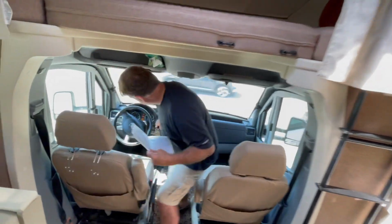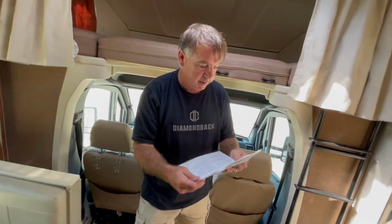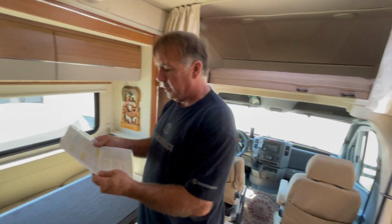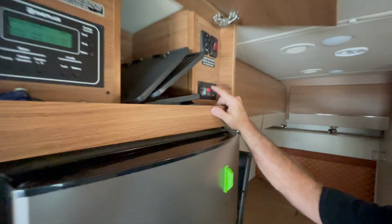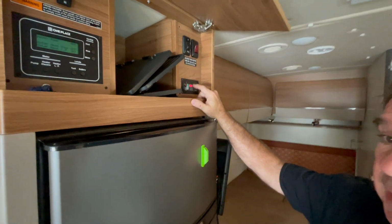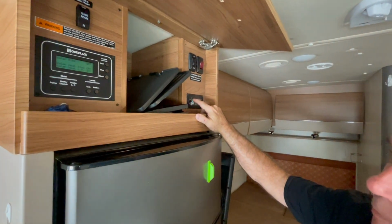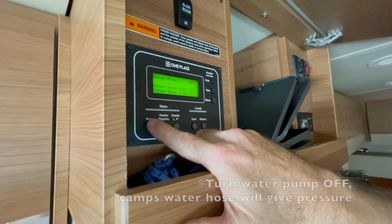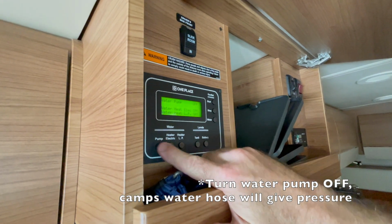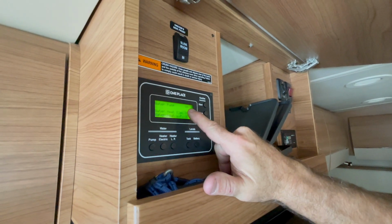Once we're done with that, we can turn off the engine, make sure your headlights are off, and the parking brake is on, so we're good there. If you're using a campsite water connection, turn the water pump and the inverter off. Your inverter is right here, and if that's on, you're going to get power to the TV while you're traveling or not hooked up, and the outlets right by those TVs for powering phones. When you arrive, you're going to be hooked up to the campground, so you can turn that off. The other thing you want to do is turn the water pump on, and you'll see a little gauge here for the water pump. You see it turned to on right there. That's your pump switch.